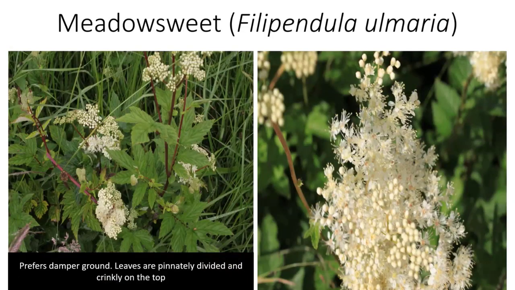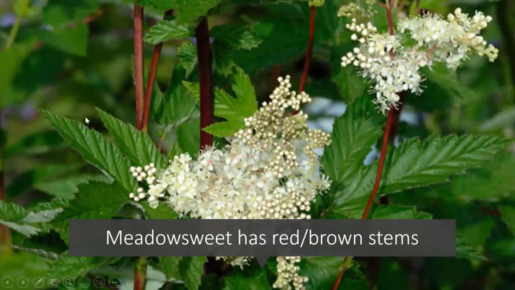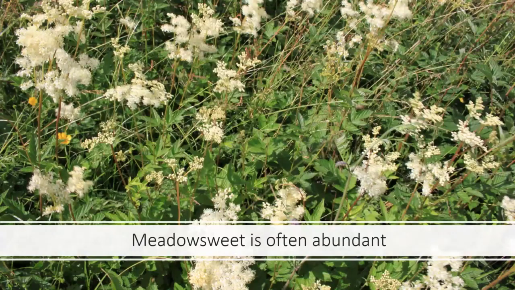And just to go back to the flowers, when the flowers come out, there are a mass or cluster of flowers, and you can see them sort of like a bud there, flowers coming out. They are a beautifully scented plant. And where you do find it, you don't just tend to find one plant, you tend to find it in fairly good abundance. So it can be easy to spot the leaves like that.